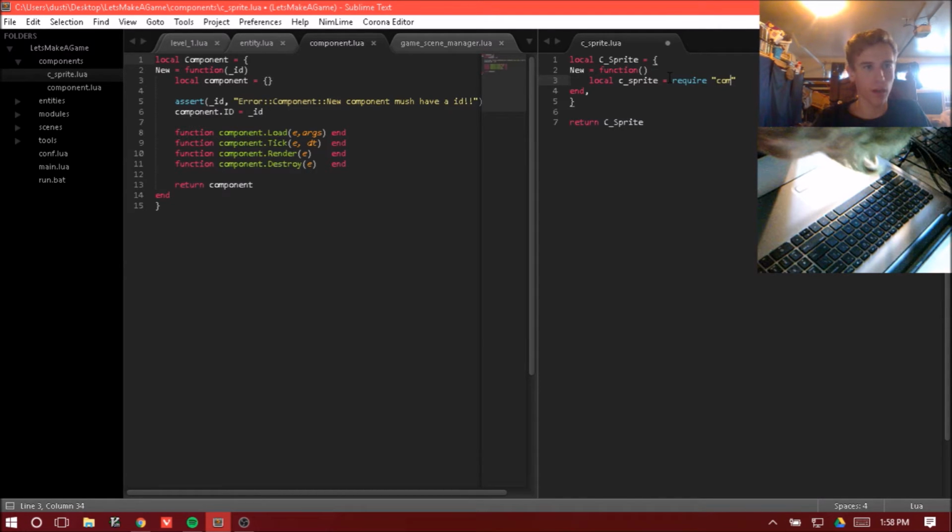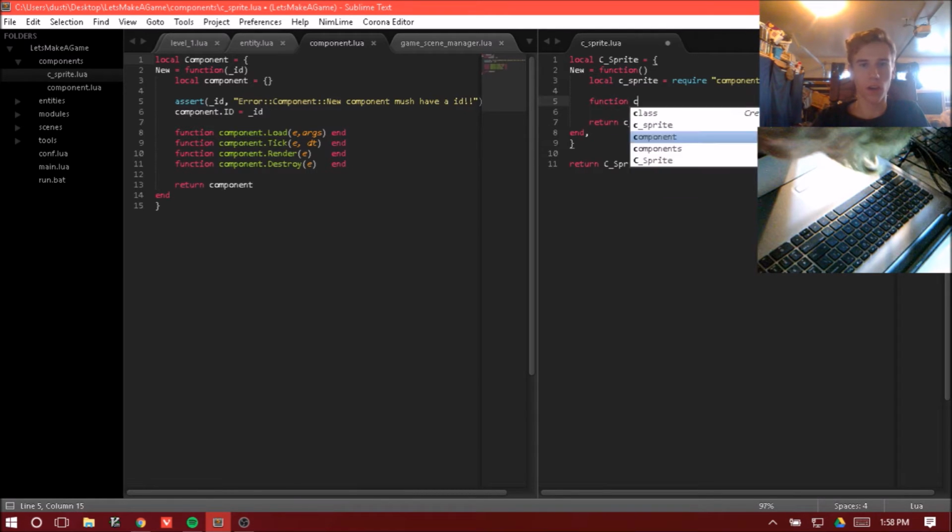I usually put all my code into a subdirectory called source, but I didn't in this project for some reason. Component.new takes an ID, which would be C, or let's just do sprite. And let's return this, just like that. So that shouldn't do anything. Let's see. Function csprite.load. That really should be an init, but whatever.